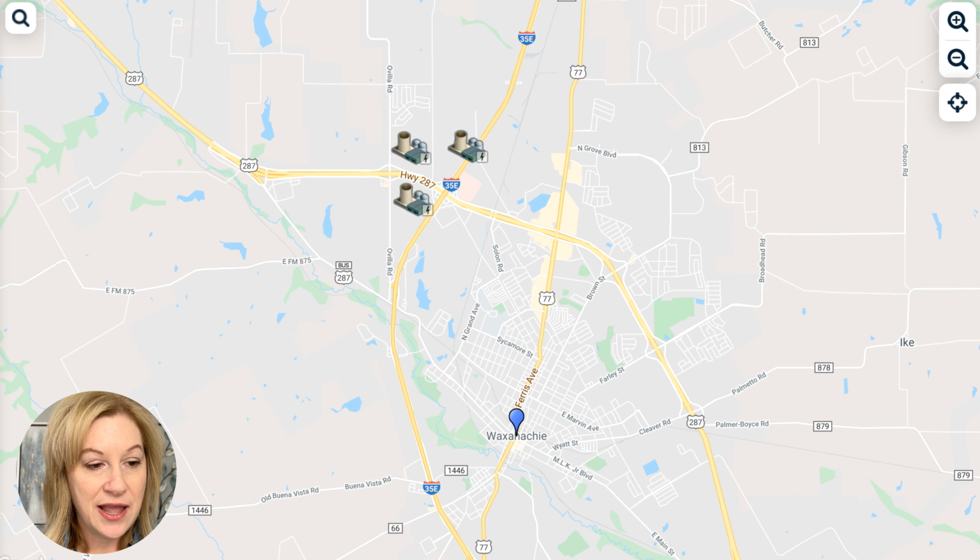But still, if you were to compare that to some other cities, density-wise, it still has plenty of room to spread out in. All right, growth rate, right around 3.5%, 3.47% here. Interestingly enough, Midlothian over on this side really has the award for the highest rate of growth, because right now it's growing annually at well over 6%. Waxahachie is growing more at a clip like Mansfield. They're similar in that 3.5% range. And then you have places like Arlington that are growing at like 0.18%, right? So 3.5% is a pretty good clip.